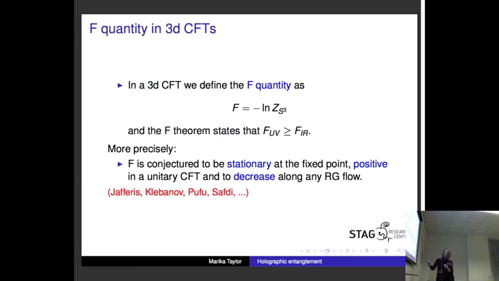And this was a proposal made by the Princeton group in about 2010, Jafferis, Klebanov, Pufu, Safdi. They had various reasons for believing this came from supersymmetric examples. They had a large number of examples where they could actually check this explicitly, and this is what prompted them to make this conjecture. It doesn't look such an unreasonable conjecture, because we could reformulate the A quantity in terms of a particular variation of the partition function in even dimensions. So it seemed a not unreasonable conjecture.